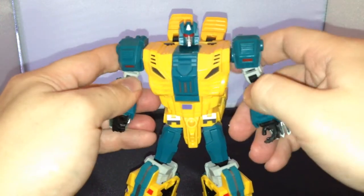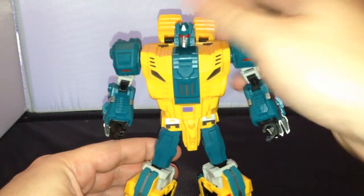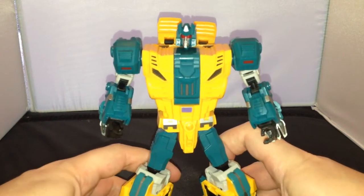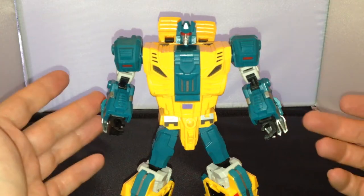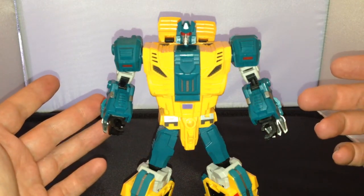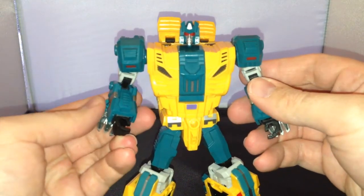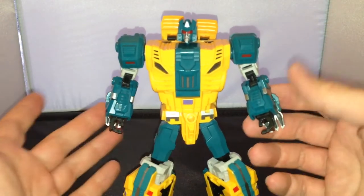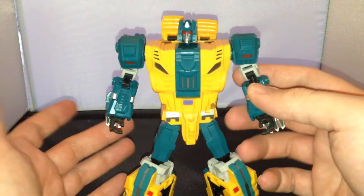He arrived — this is a sample from Unique Toys — arrived yesterday. I've had a bit of a chance to play around with him. He's got some bits and pieces from the last one, Albaric, which I think was Rippersnapper actually. So there's a few similar bits and a few improvements on that guy.